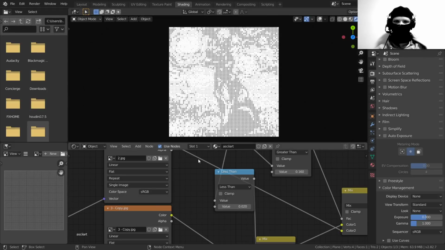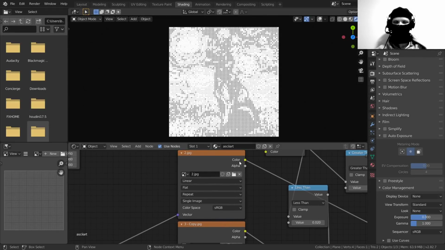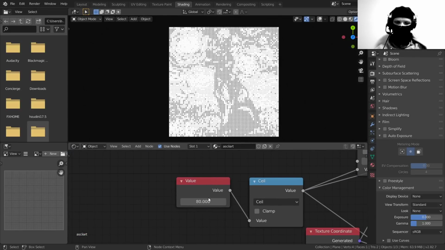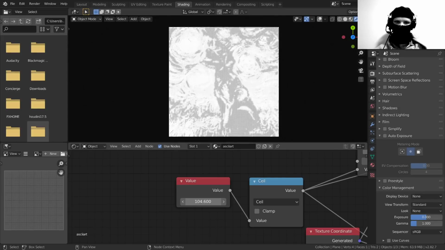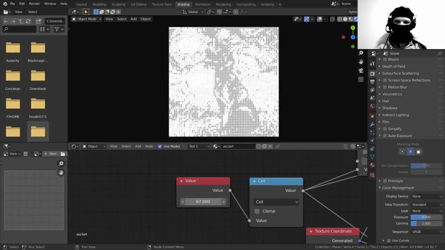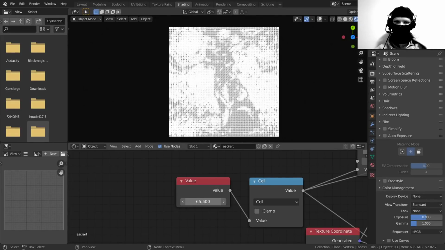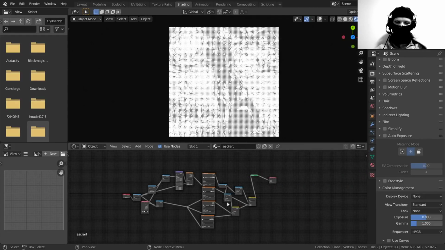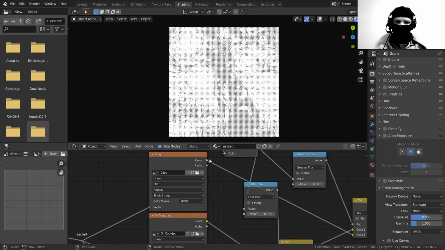Now it's kind of hard to tell if this is a good result or we only know what it is because we know what the original image looks like. But for sure, if we increase the resolution, it will get better and better and better. And if we go low, not so much. Okay, cool. And already we have pretty much the node network that I showed in the beginning.